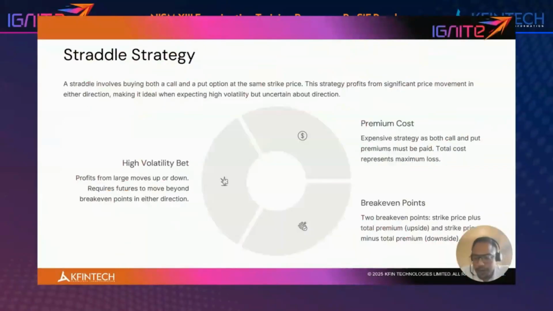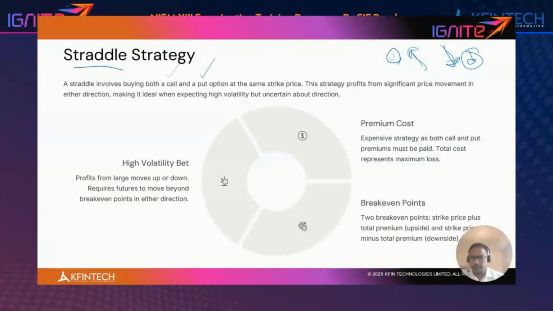Let's move on to the next part, which is the straddle strategy. In the previous scenario, we saw the slightly bullish and slightly bearish scenario. Now, suppose you're entering into the bond, futures or options contract when the market is highly volatile. You don't know whether it will go on the upside or the downside, but wherever it goes, it will go with high velocity, because there is an event like a Fed meeting or an election in the US or any other election, could be in India also. That is a straddle strategy where you buy both a call option and a put option.